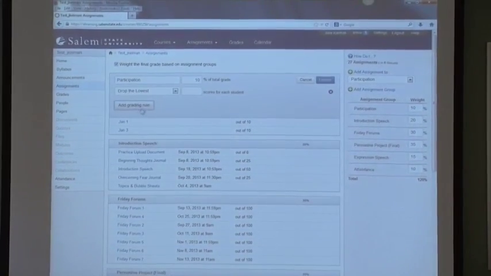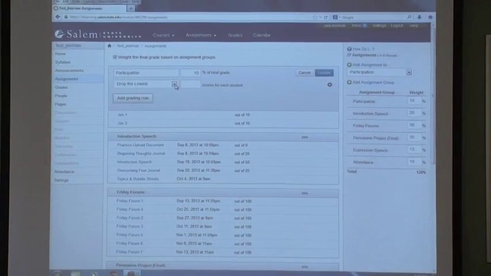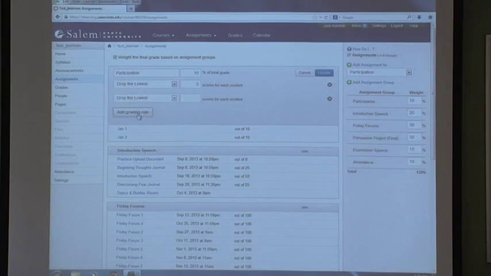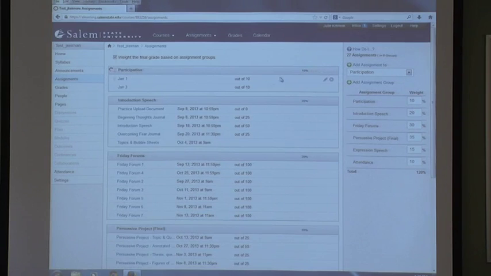You can add a grading rule. And they come up there, the ones that are most obvious, right? Drop the lowest, drop the highest, never drop. So you could say there's 32 meetings for the semester. I want to go ahead and drop the lowest 3 grades for all the students, right? Or you could pick particular students, right? But you add the grading rule, and then you say update.